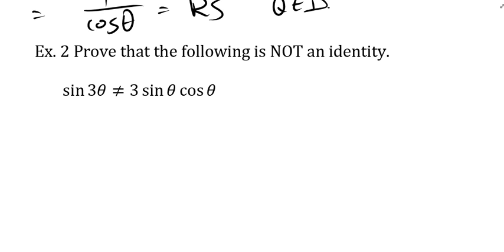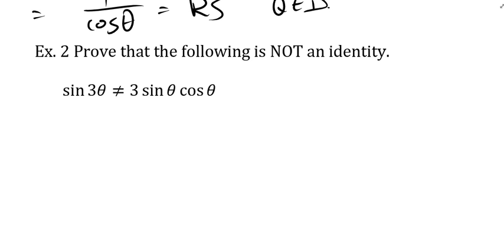How is that different from an identity? Identities are true everywhere. If you tried to solve them without doing left side, right side, you'd end up with something like 5 equals 5 or theta equals theta, right? You'd end up with something equals itself. That's the whole point. This reminds me of when you do linear systems and you get infinite answers because it's the same line. You get this weird thing where it's like 10 equals 10, and you're like, what's going on? Okay. So this may be true for some values of theta, but it's not true for all values of theta. So it's not an identity.